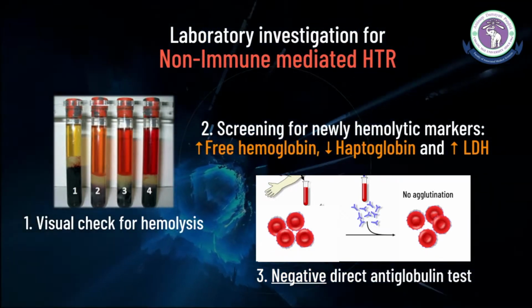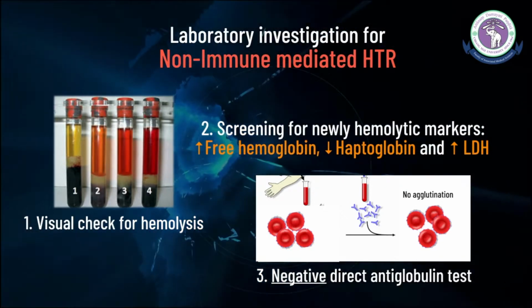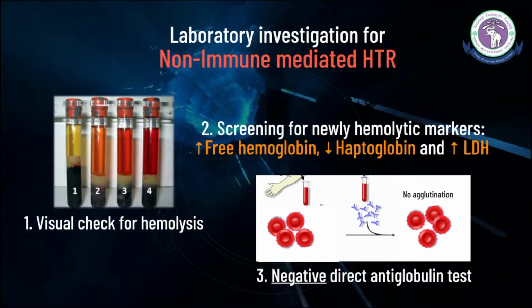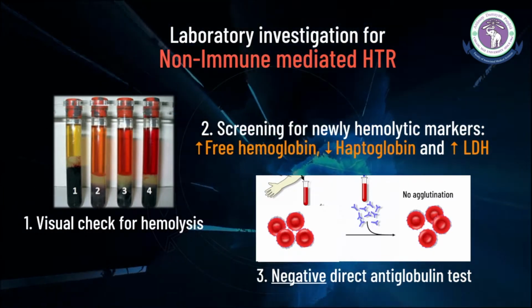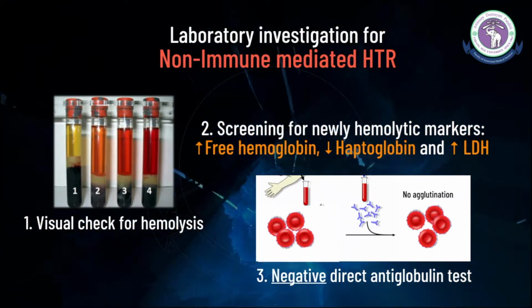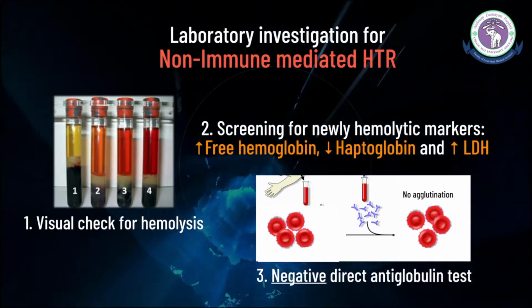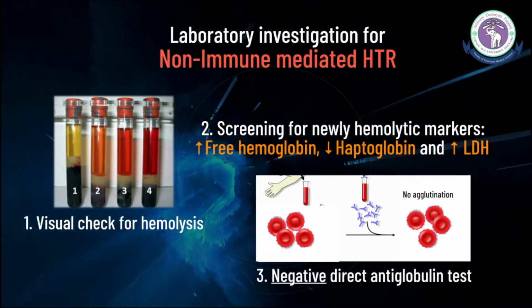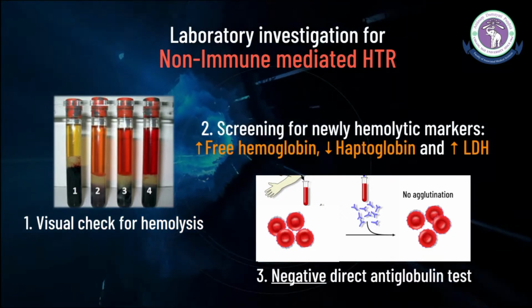However, blood samples should be collected as quickly as possible to avoid false negative in case that it is an immune-mediated event. Other laboratory investigation to confirm causes of hemolysis should be performed, such as gram stain and hemoculture in case of suspected sepsis, or screening of G6PD in donor unit if coincidental hemolysis is suspected.